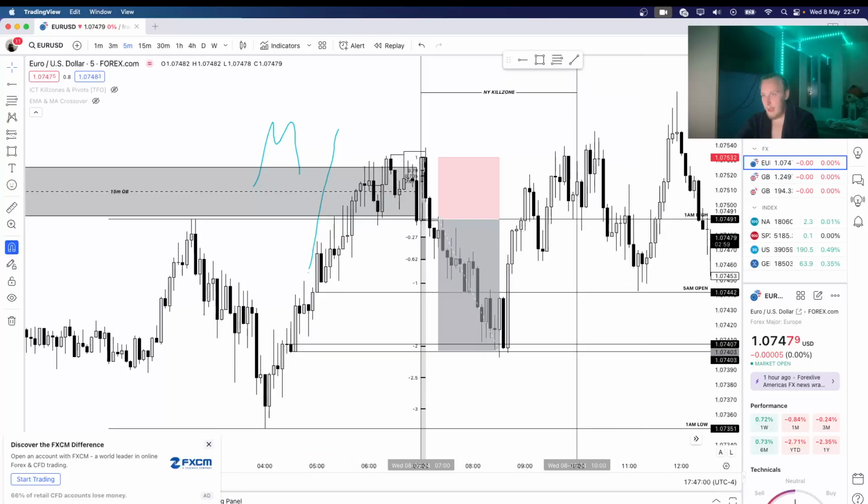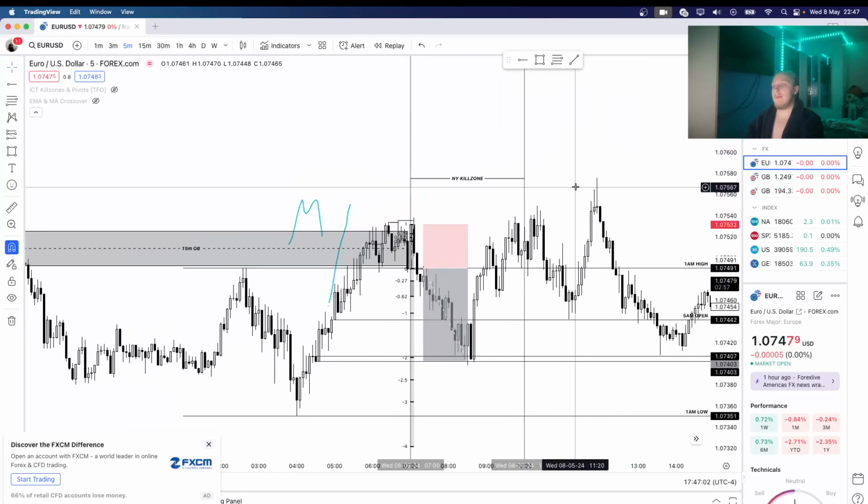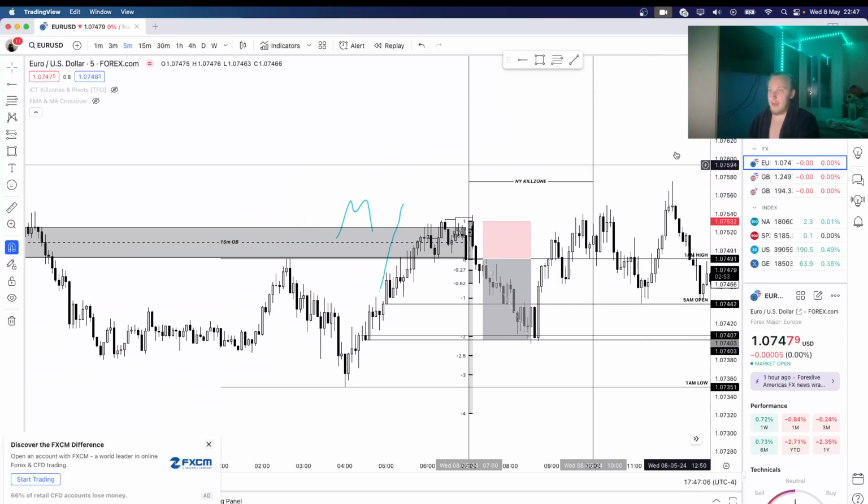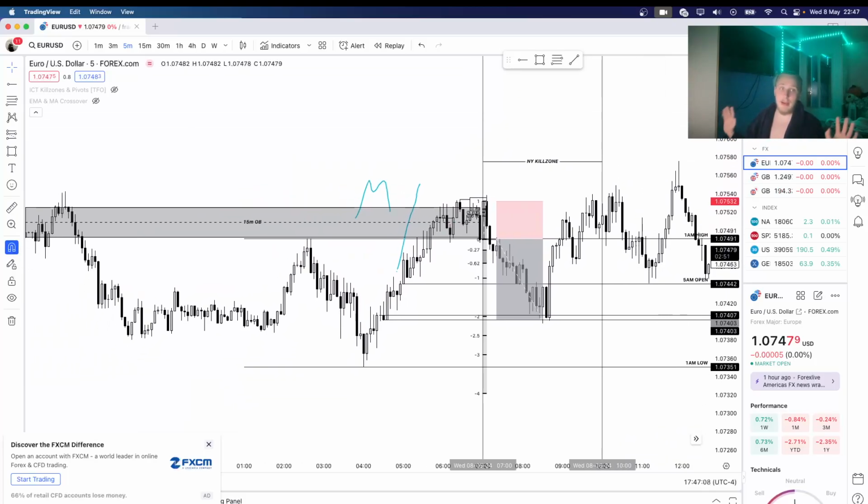So yeah, maybe there actually is an algorithm, and that's how price is delivered. Maybe that's just me though. It's not financial advice. I'm just commenting on what I'm seeing and doing work on. So yeah, overall 3 trades.